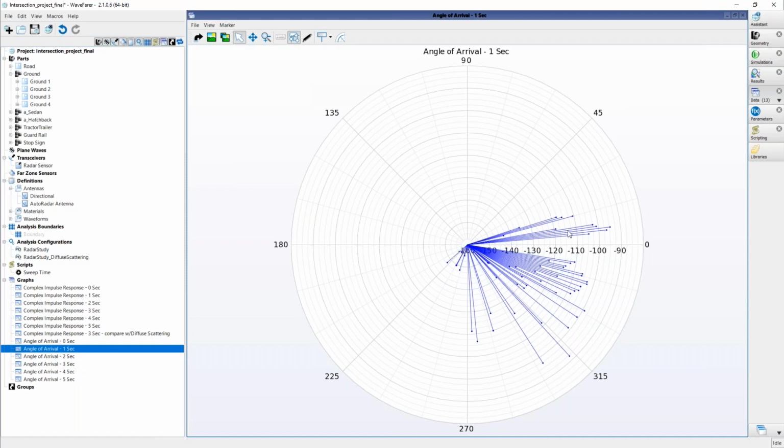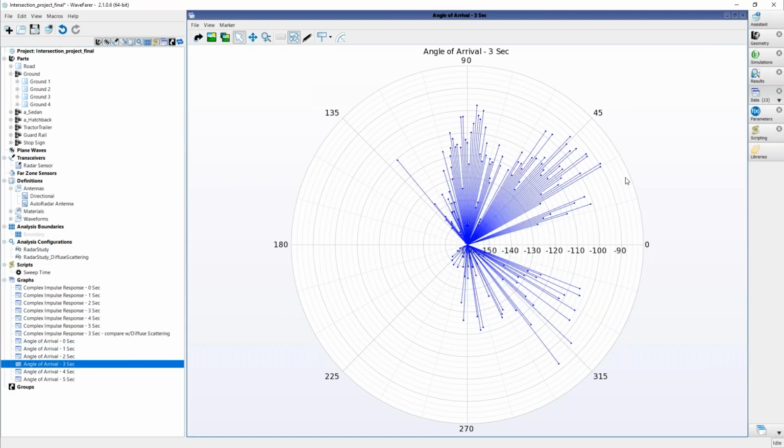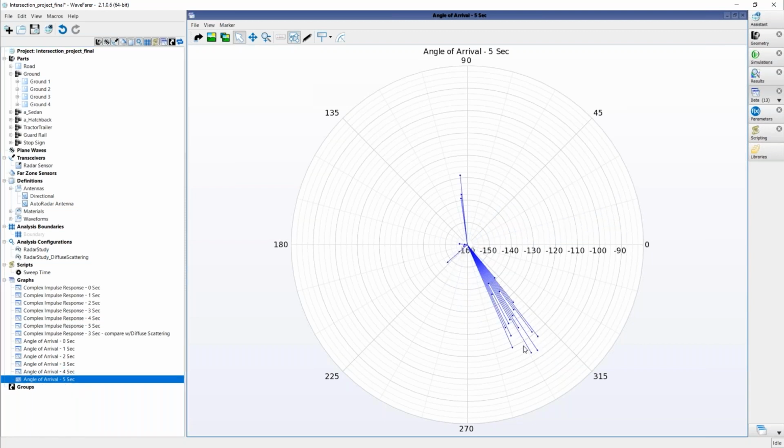As we advance, the truck gets a little closer and the guardrails start to pass. At this point, with the truck passing, the ranges of angles change quite dramatically as the truck is now driving past our vehicle, and we're starting to pass the guardrails as well as we're approaching the intersection. Now as the truck has passed, we start to pick up the car, and then the car crosses in front of the radar and we see it swing around to the right. So that's another one of the outputs that we can look at.